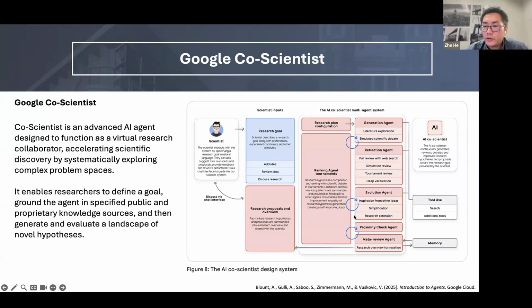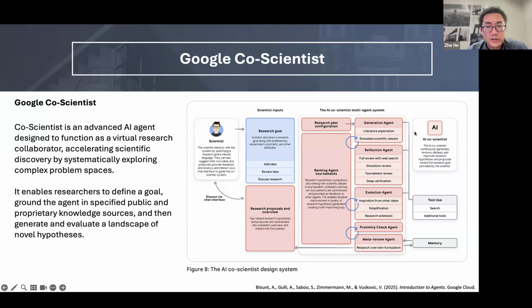There's an evolution agent focused on inspiring new ideas from the other ideas, simplifying the ideas, and extending the initial research proposed by the researcher. And then there's also a meta review agent and a proximity check agent. All of these are orchestrated and support each other, and we call it the AI co-scientist.